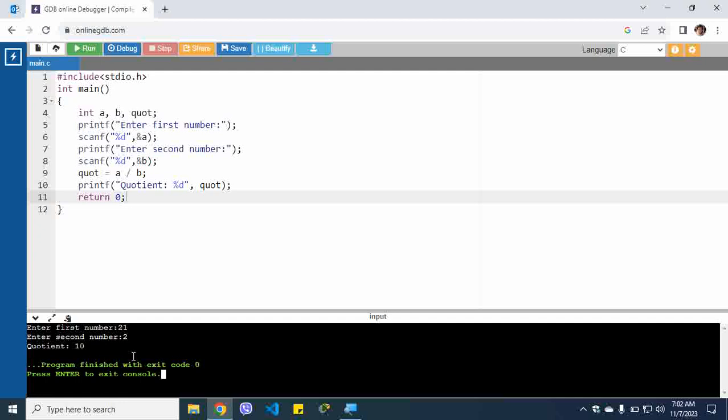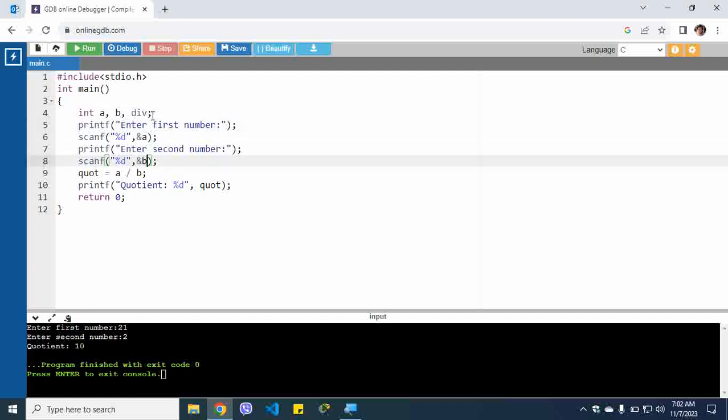Now next, what is there? We can print decimal values also. How? When you have to print decimal values, we have to use float. Suppose this is integer type, isn't it? Suppose we need this division with percentage f, we need to use the float data type.